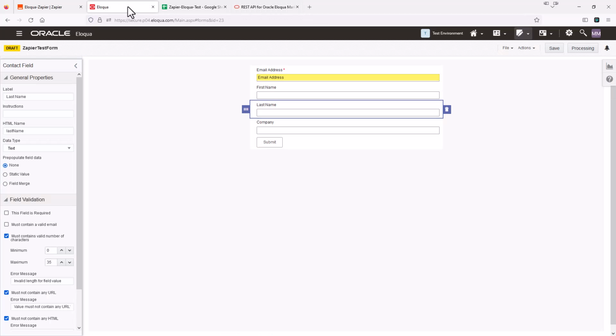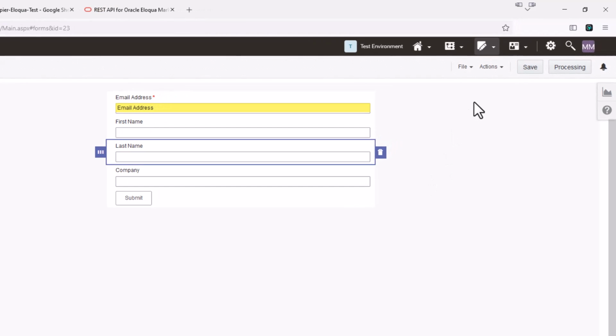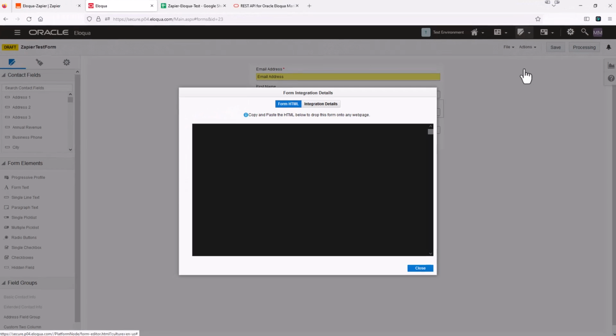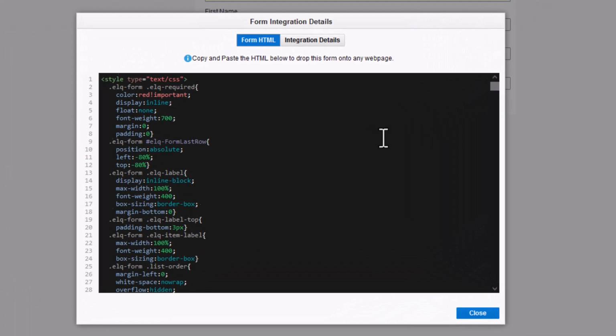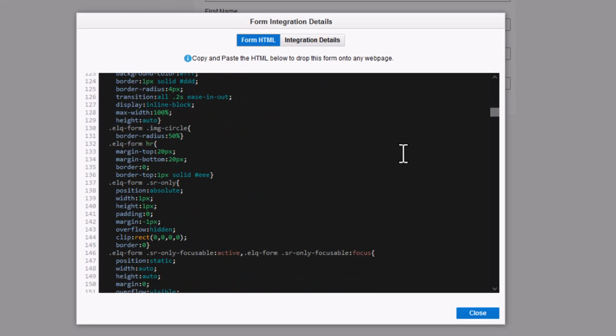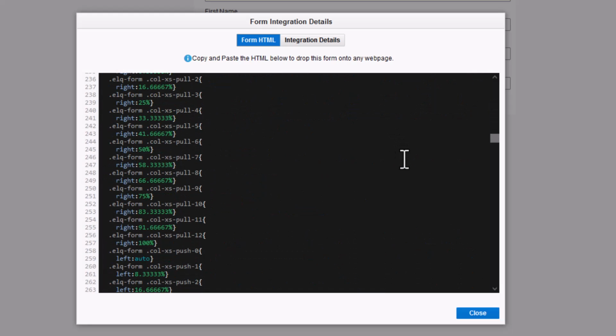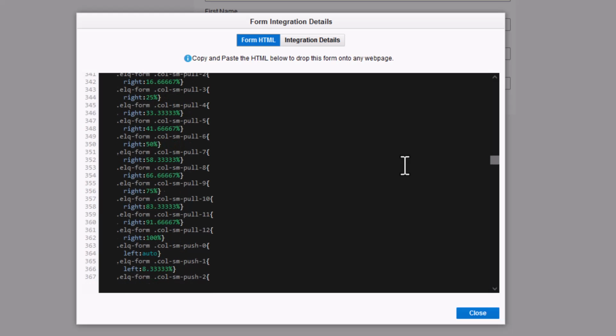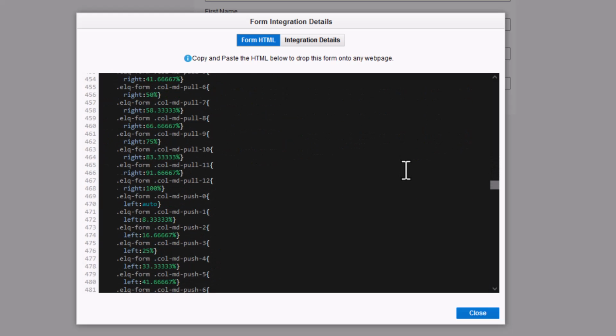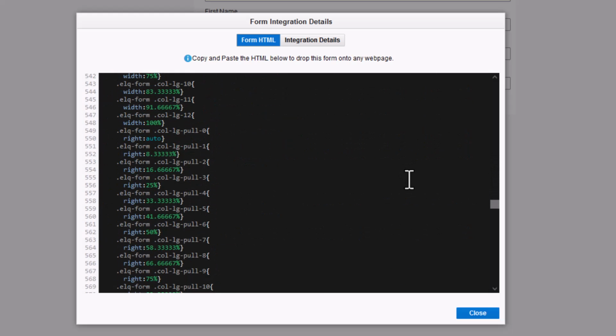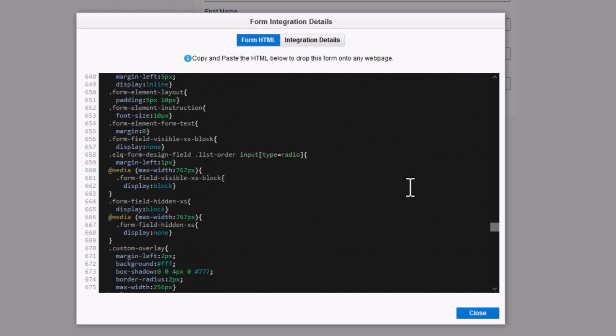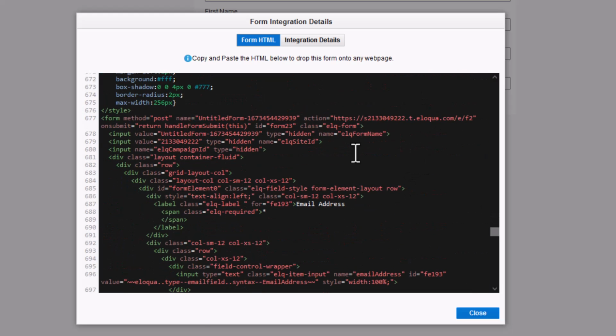If you don't want to do it that way, you just jump back over to Eloqua, and then you hit Actions up here on the right, and we're going to view form HTML. And we're going to scroll down until we see the part of this HTML in which the form fields are defined. Here we go. So here you see our email address is one of the fields.